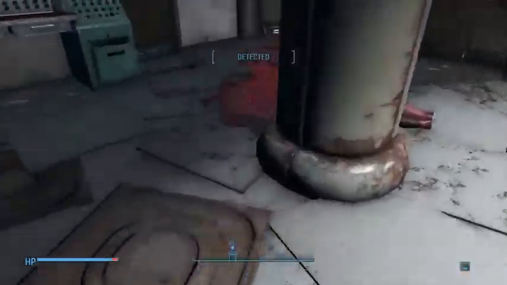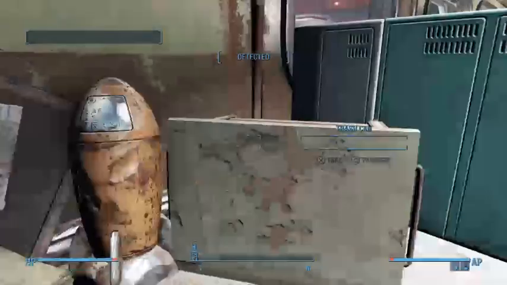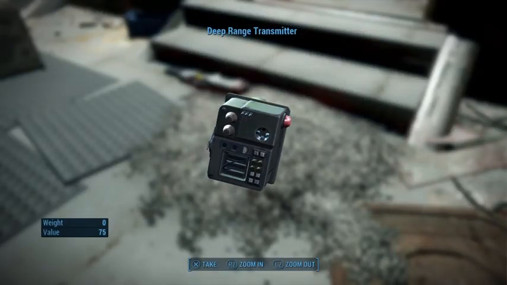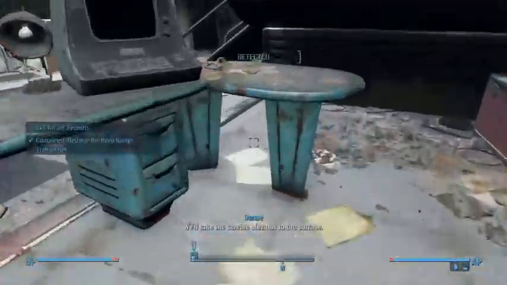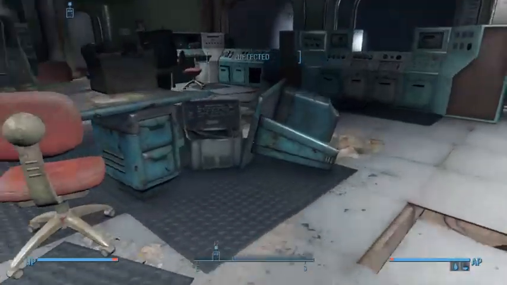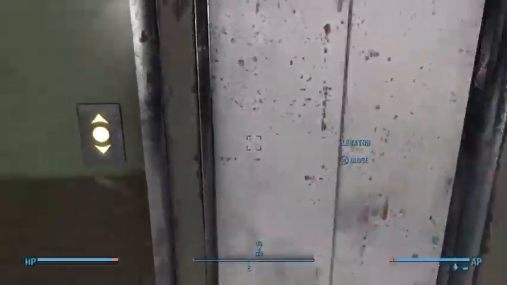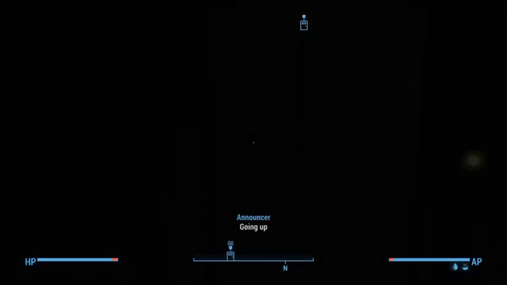Okay, it might be this guy with the... Nope. Purified Water. Here we go. So this is another quest item. And then there'll be goodies in the box. Yeah, 17 Prewar Money. Okay.